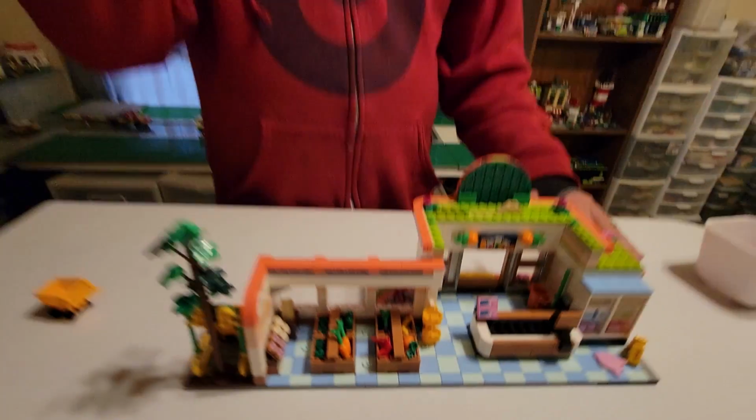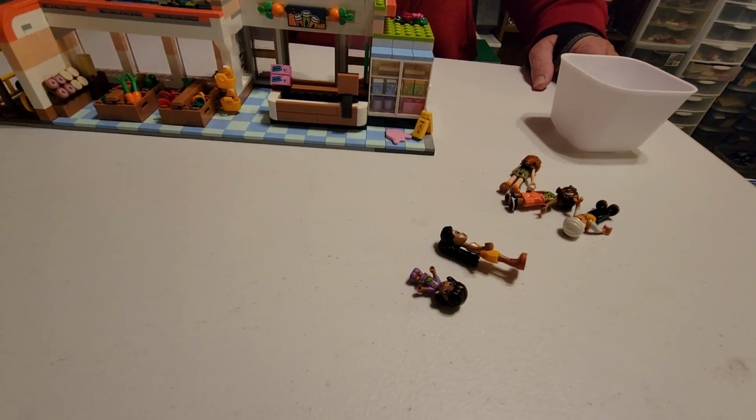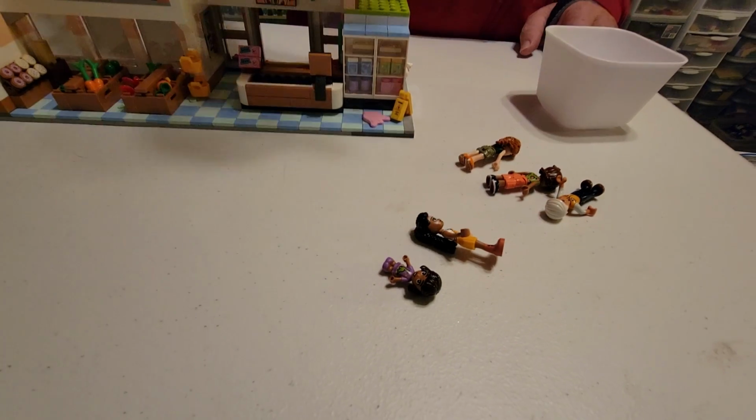The big thing with it, we also have all the mini dolls, which, you know, you got a kitty. Well, you can't keep a kitty. I'll probably give most of these to Heather. Now, I will give Lego this. This is one big thing that I've noticed, and I think this is great. There's been some things recently, like in the jazz club, the bass player actually had a hearing aid, which is great because Lego characters don't even have ears, but he had a hearing aid. That was pretty cool.